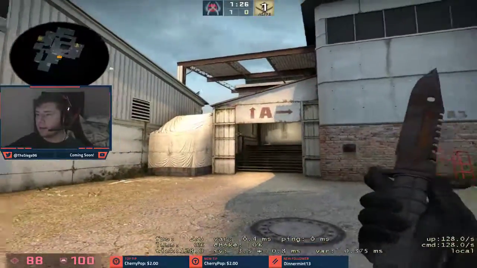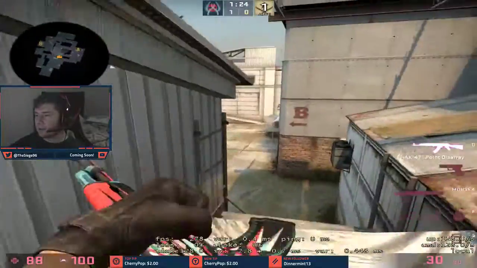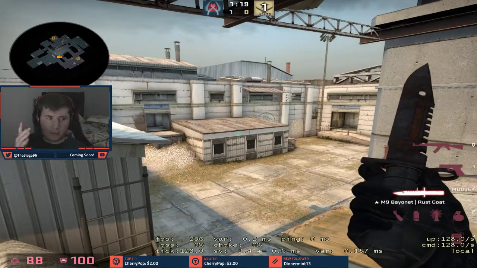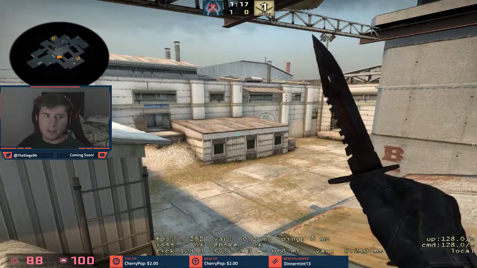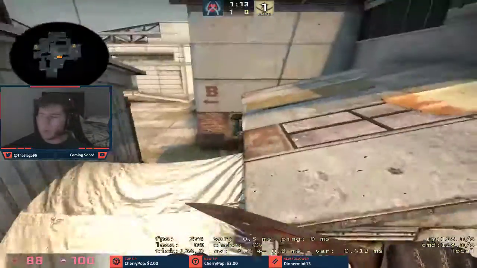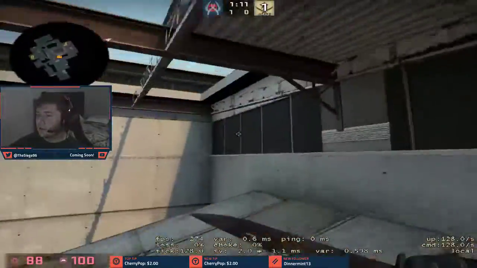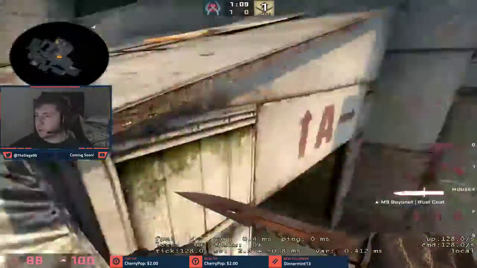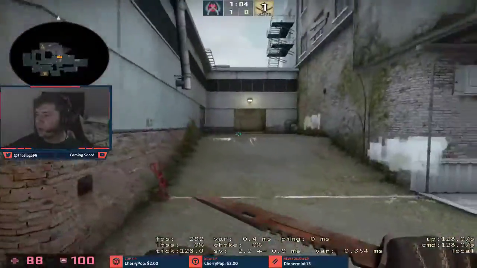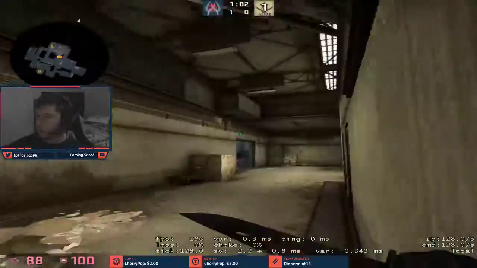If we're going for A, and say we get 1, possibly 2 picks mid. If we get 2, we should immediately go A, because we know there's most likely 2 B. So, say we get those 2 picks mid, the boosted players should drop back, okay? We're going to drop back towards A, alright? One of you guys is going to go squeaky, one of you guys is going to go A-man.